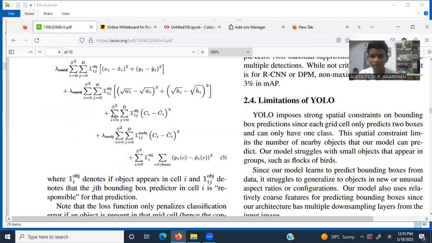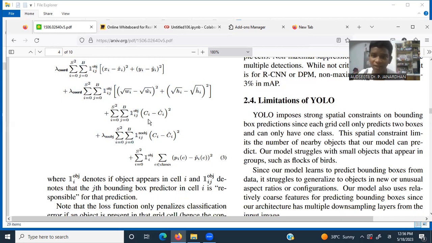And then after we have calculated the loss function for x, y, w, and h, the actual loss function, we are going to do this for the confidence score also. So as I've already told you, for each prediction for each grid cell, we have 5 values, right? X, Y, W, H, and the confidence score. And then we are going to do the same thing for the confidence score also. But as you can observe here, we have 2 terms for confidence scores. So I'll explain what that is.